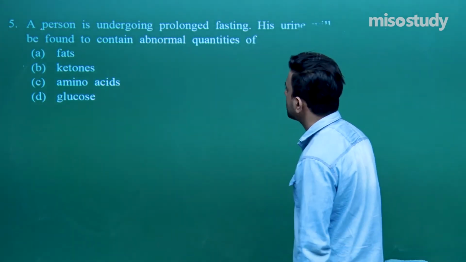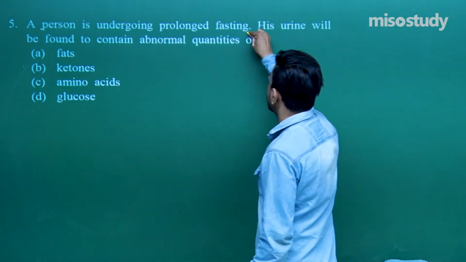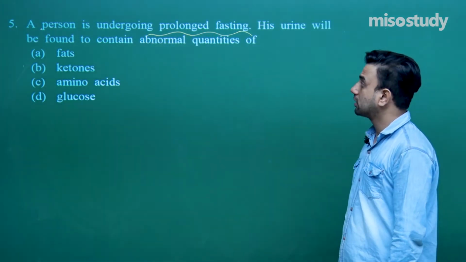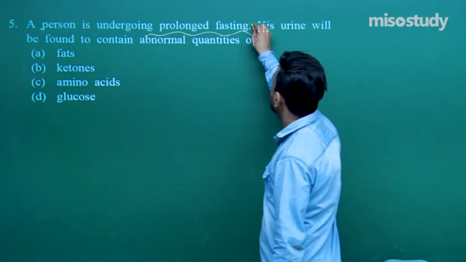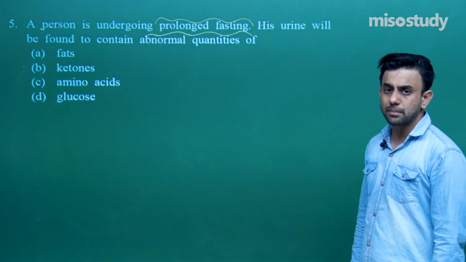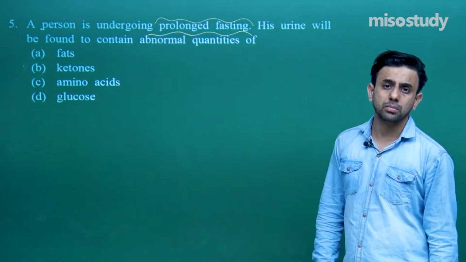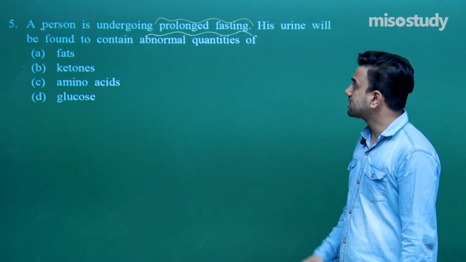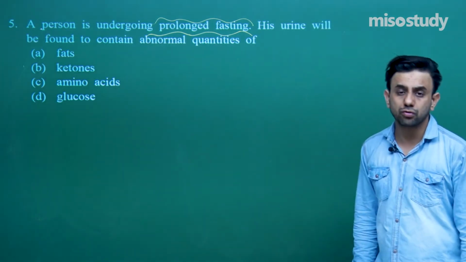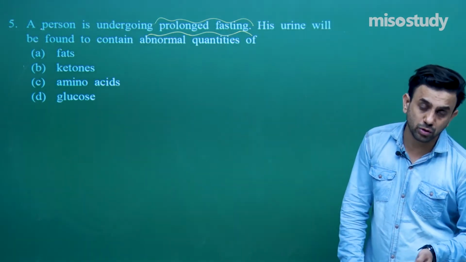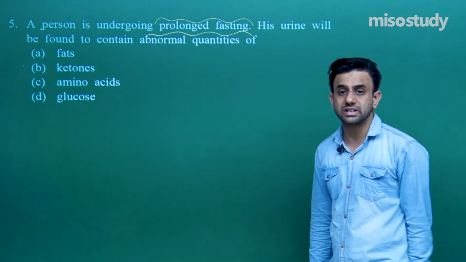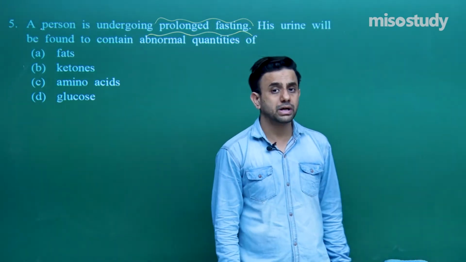So, when a person is undergoing prolonged fasting, definitely the carbohydrate, mark the word prolonged. What has happened? The carbohydrate reserve will be lost. Since the person is not starving for a long time and it is fasting, still from the carbohydrate the fat deposits will be utilized, not the protein. Protein is used on too much starvation, when the body starts getting emaciated and protein breakdown happens.